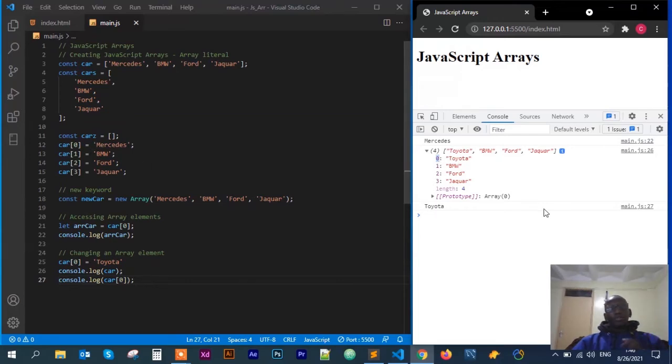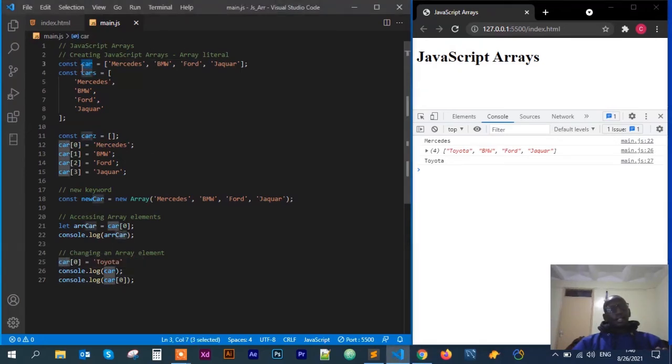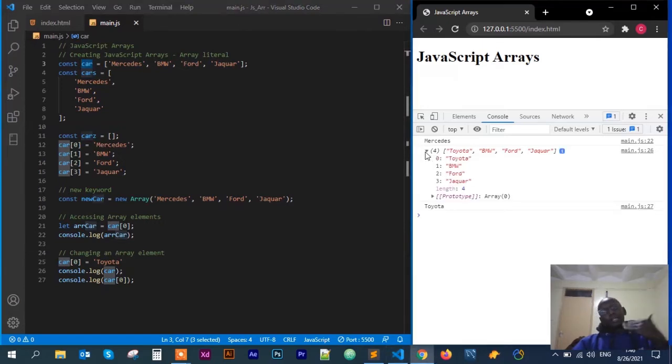So now if you want to access the full array, you just pass the name of the array, and it is going to give you what we are calling an array definition that contains everything there. And you can see again it is showing you this is an array, and it has a prototype.